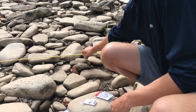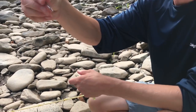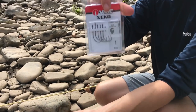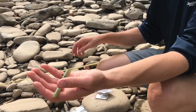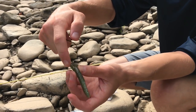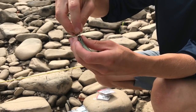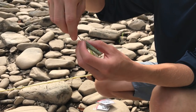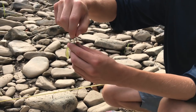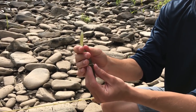And basically you're gonna take this hook, which is actually a Neko hook, one-aught maybe, I don't know. Yeah, here you go, that's the hook I'm using. And find this little smooth part in the worm, right here. And you're basically gonna go in and pull it out. Right there's your Neko Rig. It's basically gonna wiggle along the bottom. I'm basically bouncing it. This thing's flowing in the current.